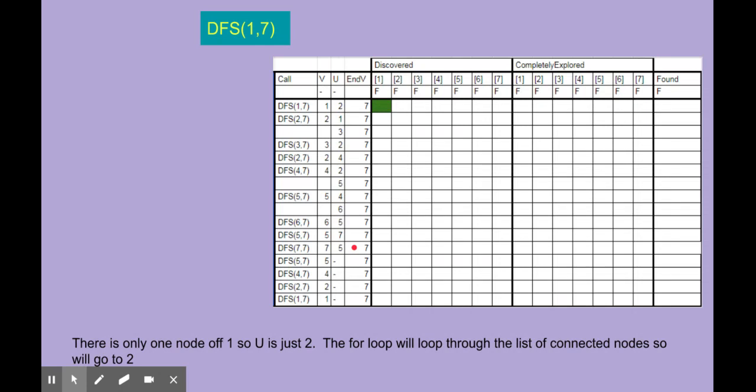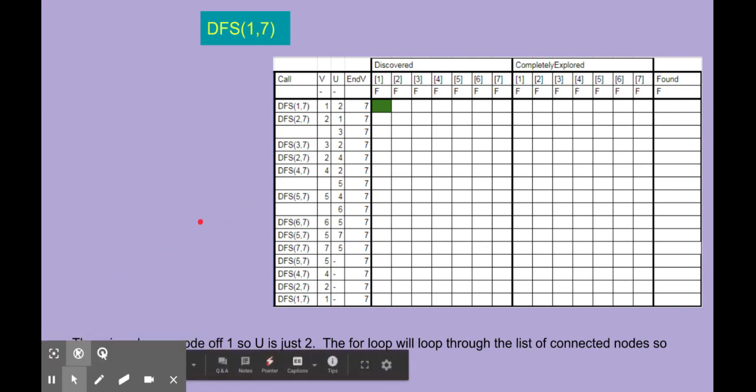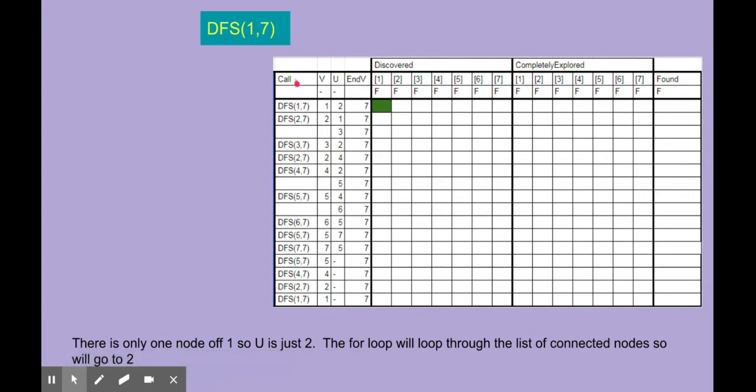Now, I'm going to do it with a trace table. I've done it as a Google Sheet for you. This is how it appeared in the exam. I'm just going to colour the box to indicate that something's true. So first time we call it with 1 and 7. So these are our calls to the function down here. And they give us all this. They give us V and they give us U in the orders that we would discover them as we go through. The NV is what we're aiming for. We're going to try and get there. This is the list here of the discovered lists and the completely explored. And then this is where found becomes true when we actually find number 7. So we're going to go through each of these and we're going to populate those as we go down.